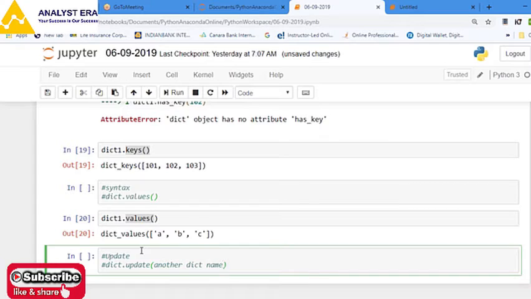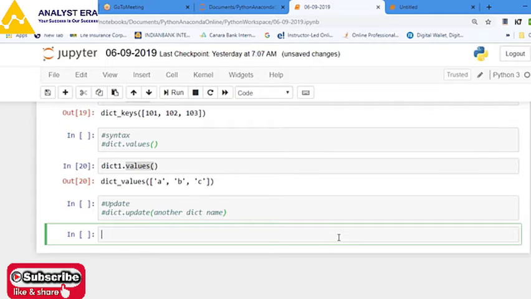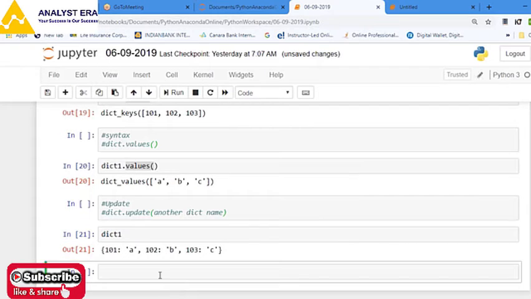Okay, now I can update the dictionary. Already I have dictionaries. DICT1 is one of the dictionaries. Now I can update with another dictionary. How can I update with another dictionary? I can create another dictionary called DICT2.